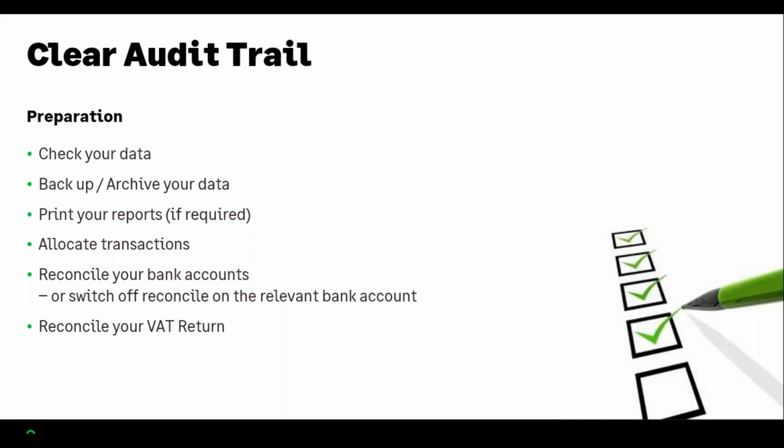But reconcile any bank accounts to make sure they're all up to date within the period in which you're going to perform the clear audit trail. So if you're clear audit trailing, let's say all of 2023, it may not be relevant to reconcile your bank account up in August this month. Just make sure that the months that are going to be included in this clear audit trail are going to be reconciled. Same with the VAT periods as well. Reconcile your VAT. Tick off as much of that criteria as you possibly can before you run this.